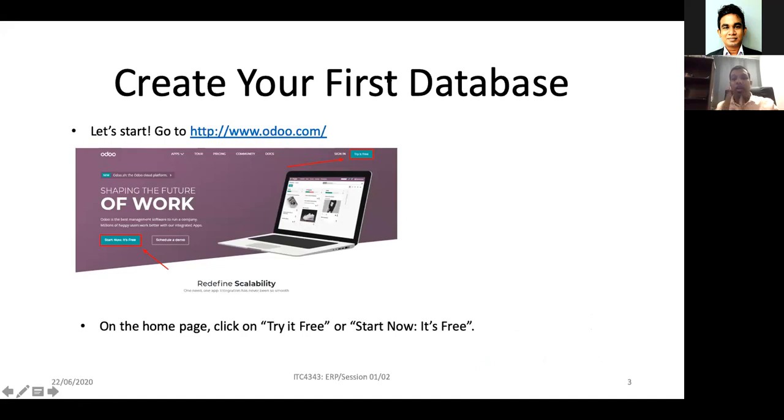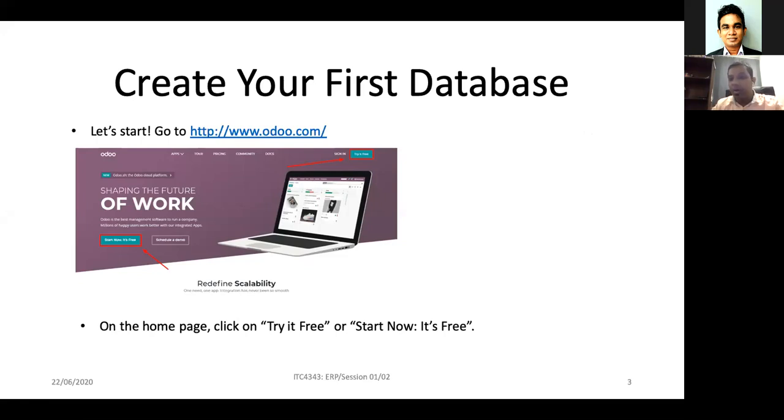First you need to create your own database. For that, don't try to do it yet. I will explain first. And first you need to log into this website. I hope that all of you can use the internet, and you can use either your laptop. Mobile phone is possible, tablet possible, but it's hard to do things with the small icons, but try it.